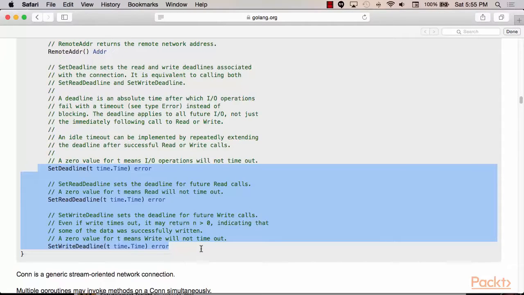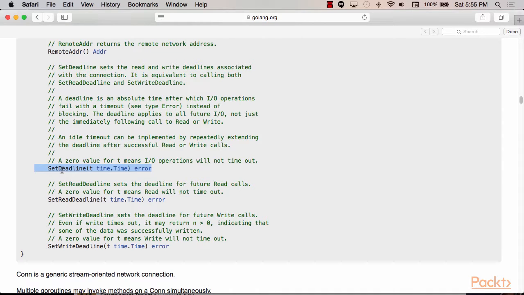us. The Conn type also supports three methods that can be used to set a timeout on the connection when there is no activity in reads or writes or either. So that would set a timeout on either a TCP read or a TCP write.